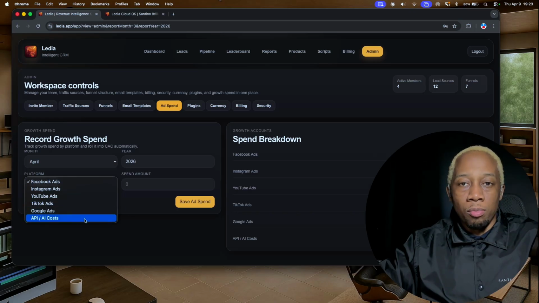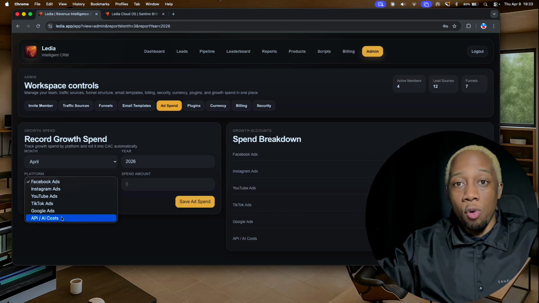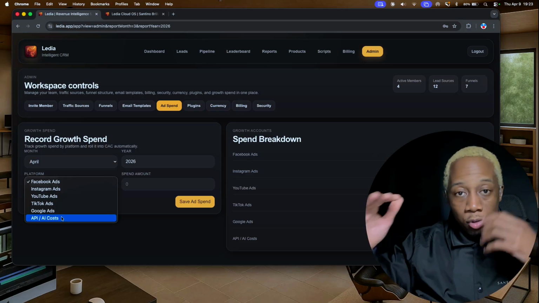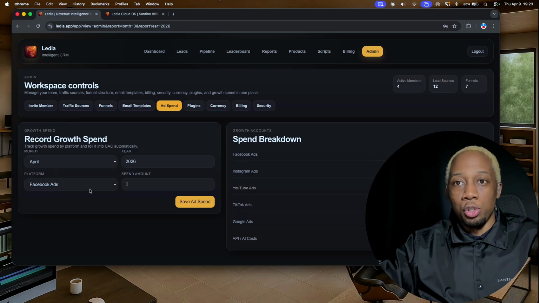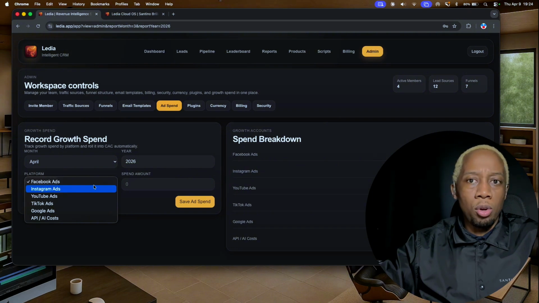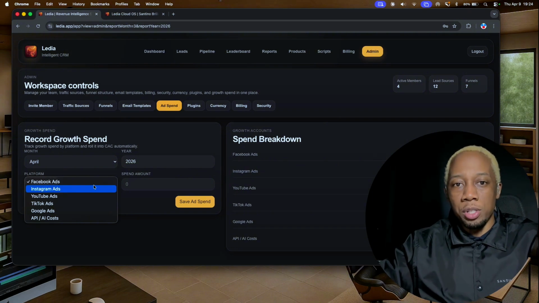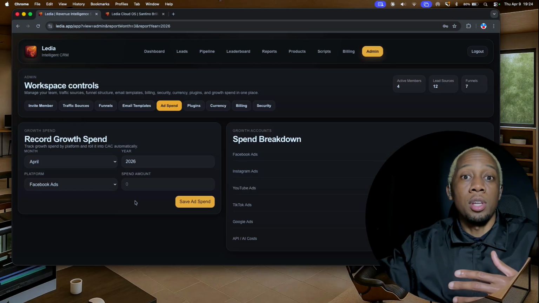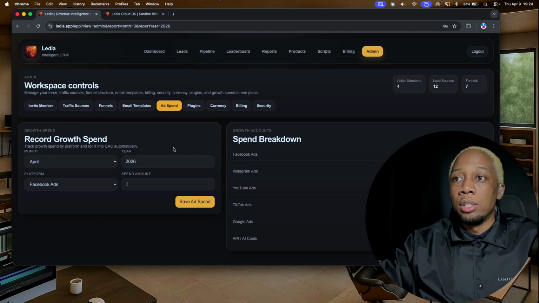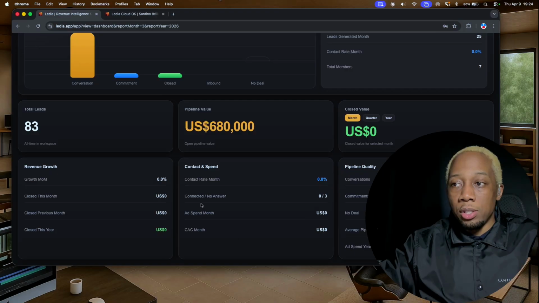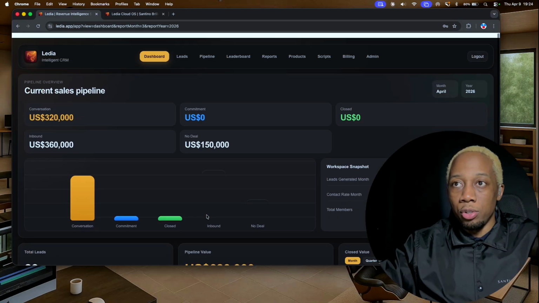And I think, to be honest, as we go forward, API, AI costs or token costs, that is going to be another line item for Larry, the CFO, to really lose his hair about, okay? Because you want to know how much are we spending on tokens with Anthropic, OpenAI, OpenClaw, all these guys, right? Gemini, how much are we spending with these guys? And then people are going to start to compare Facebook ads versus API costs, right? Or token costs. So that's where you keep track of that. And again, just so you know, the ad spend starts to show up here in this metric on your dashboard.